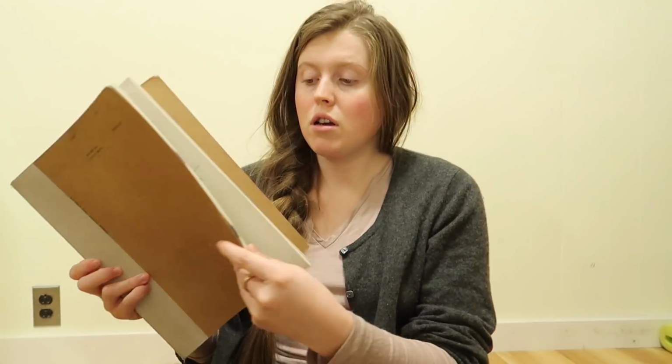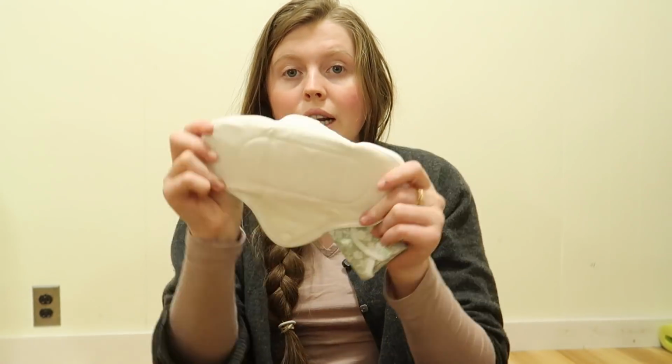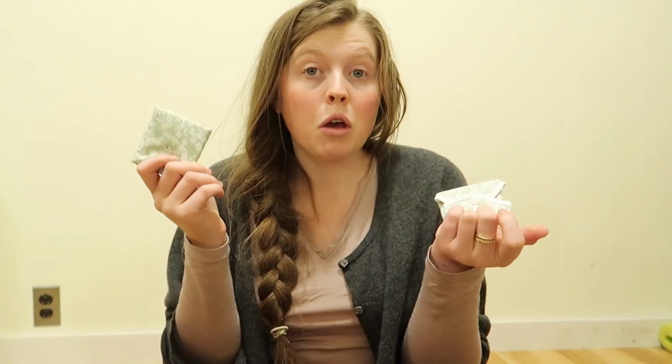I have a full notebook from classes that I have filled up, and so now I need to start a new one, so I'm going to give this one to the recycling. I have a clipboard that I don't use, this little holder for my SD card, but I have another one so I don't need two. This extra charging battery which I don't need and don't use, and then two reusable panty liners that I haven't worn since buying them because I just don't really wear panty liners at all, so I will be giving them to someone who can use them. So that is my 10 items for day 10.